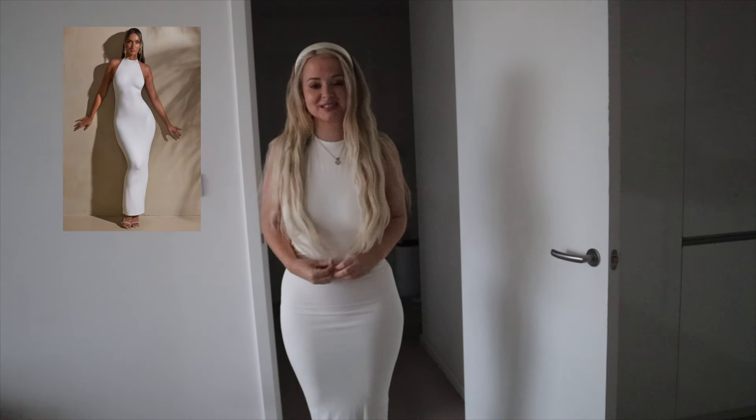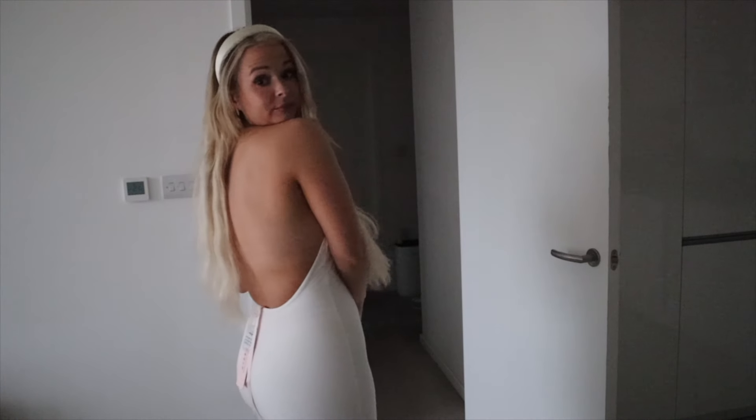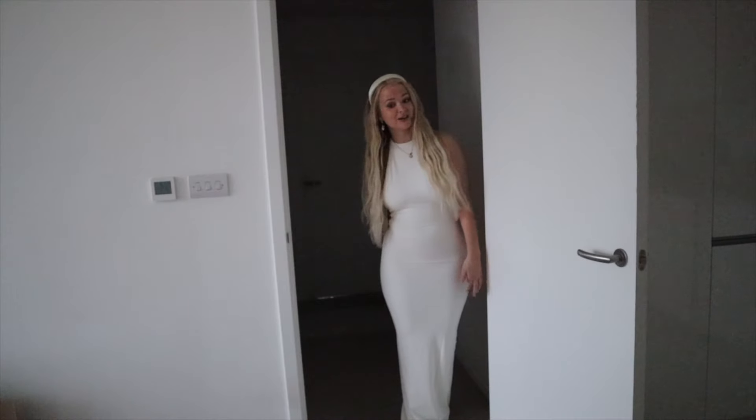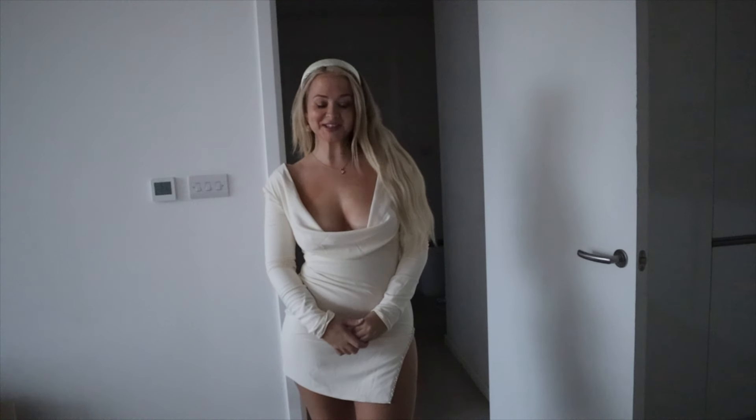Next is this white dress and it is a little bit see-through — that's kind of a big deal. The back is quite literally backless. It would be a very cute dress if it just wasn't so see-through. I'd maybe try a different color. Also it's really tight at the bottom — if it didn't have that tiny little slit at the back there would be no movement. You cannot be running in this!